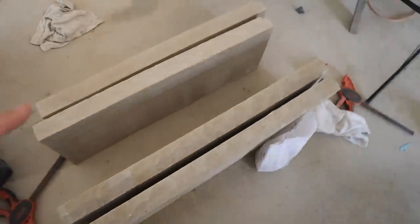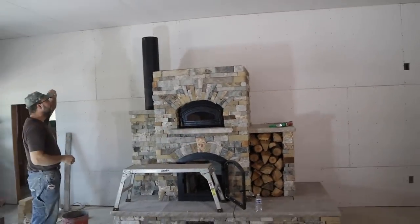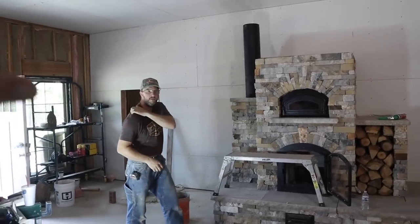Okay, so what are we going to do first? Let's cap. All right, so we'll set the camera up and show you putting this cap up there, and then we'll show you the rest of it, and Patrick's going to go back to Minnesota. That's right. All four of these going up there, Patrick? Yeah, all four of these are going up there, and what are you going to use, the mortar to set it on top of?